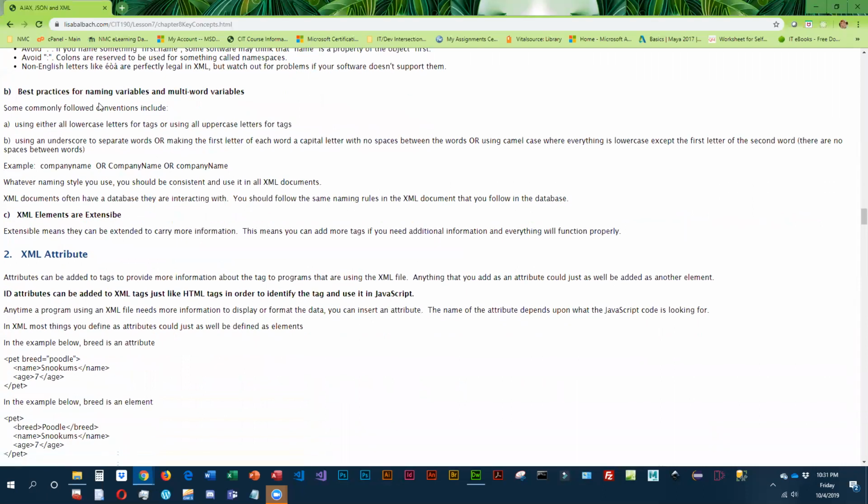Okay, and I mentioned how to name multi-word variables, and I mentioned camel case. So what I would do is this third option, where I do everything in the first word lowercase and I just capitalize the first letter of the second word. But any of these are acceptable. Do everything in lowercase, do mixed casing, or camel casing.